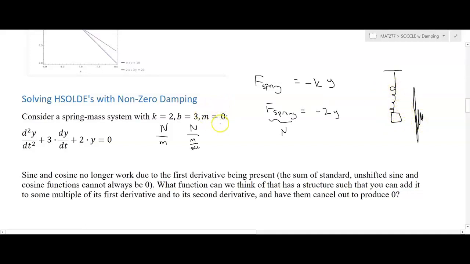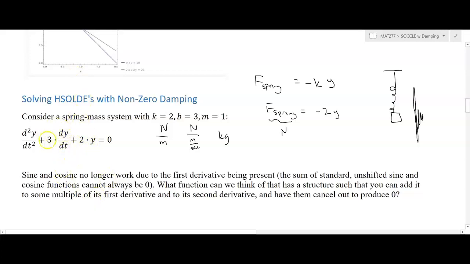And then we have m equals, not 0, m equals 1. And that would be measured in kilograms. Now these are not necessarily realistic values. Right now we're just learning how to work with these. Obviously a 1 kilogram mass may be a lot heavier than our spring mass system, or maybe not heavy enough. So then when we plug in, here we have b over m, and this is k over m, so 3 over 1 and 2 over 1.